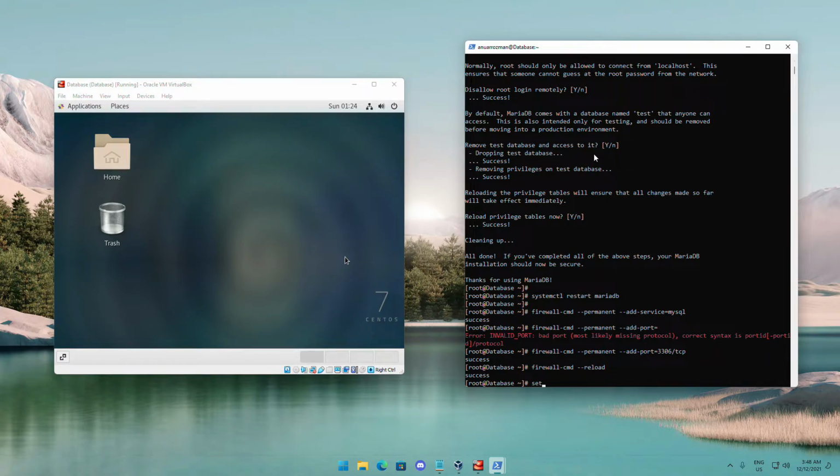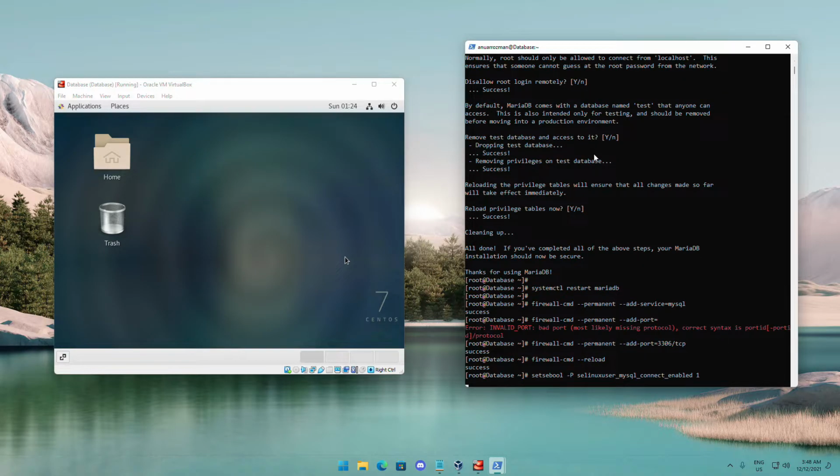For step 10, we will configure SELinux booleans for MySQL. For step 11, we will configure SELinux booleans for HTTPD.